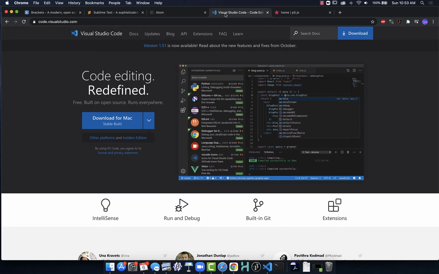Until very recently I switched over to using Visual Studio Code, and this is now my new favorite code editor to work in. I find it just works. It doesn't seem to have the issues that Atom did, and it has some really nice additional features without me having to add a lot of stuff to it.